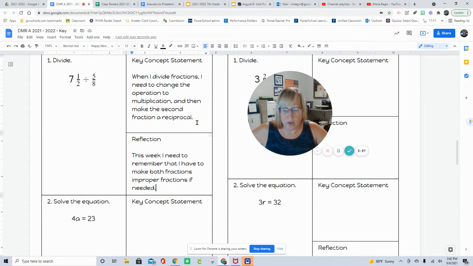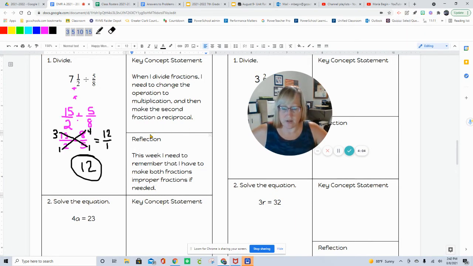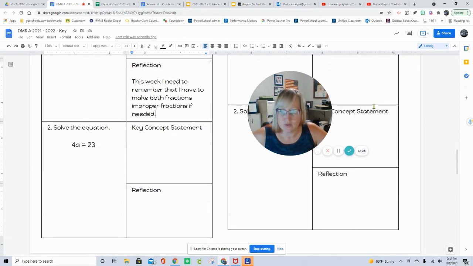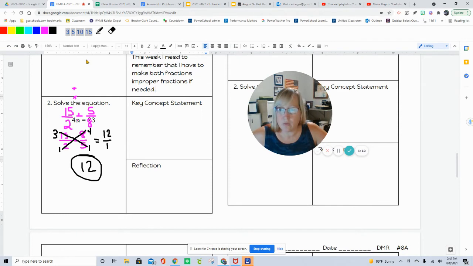Remember, our answer is 12. You should show your work because I showed my work. Let's see if we still have the work for you. There you go. So if you need it, there it is. All right, we are going to go to the bottom, and we are working at the bottom.